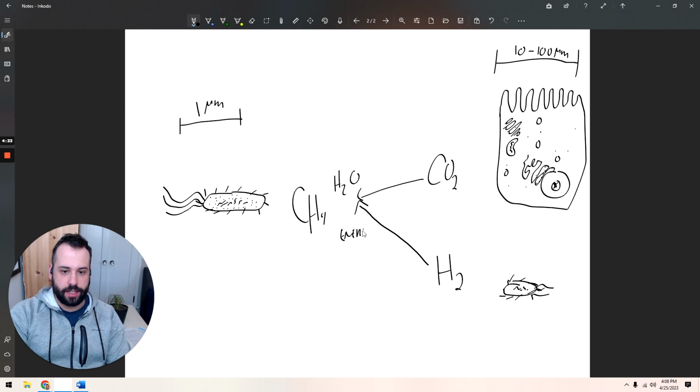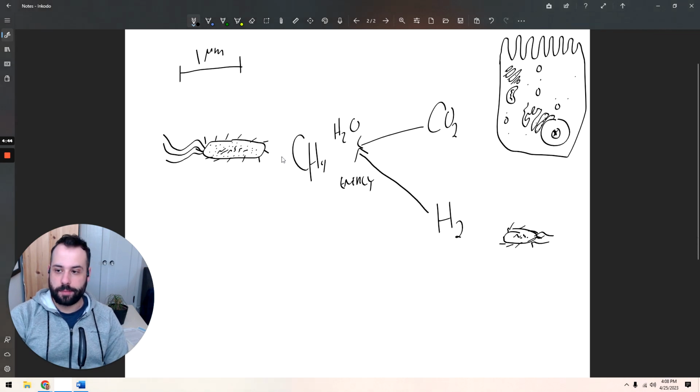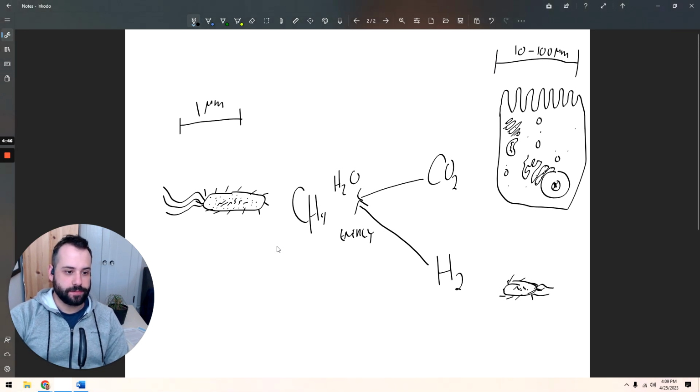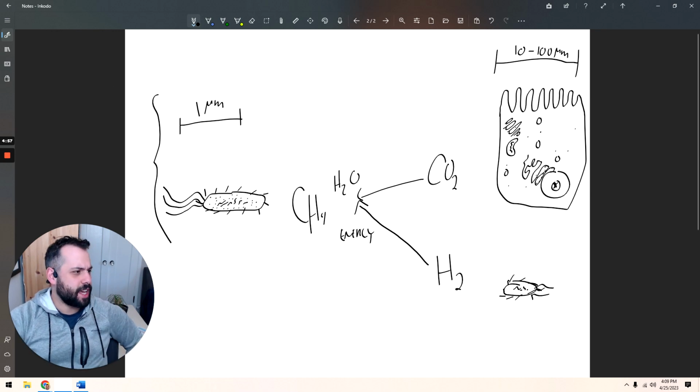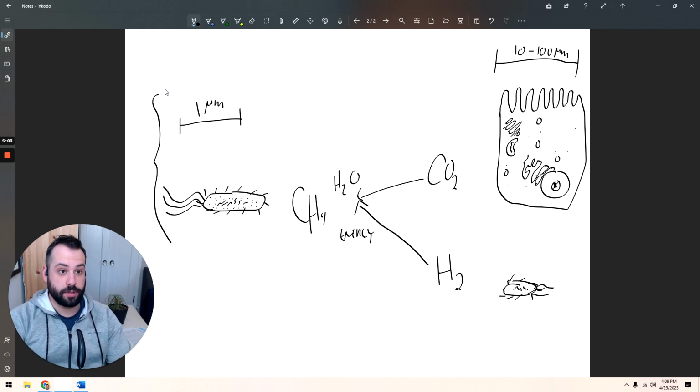And so they can decrease the concentrations of CO2 and hydrogen gas, and that allows the processes of cellular respiration and fermentation to continue happening, for proper function. And so, archaea do in fact play a role in our health, and it seems like they haven't been studied all too well. So it's going to be interesting seeing if that may become more important in the future.